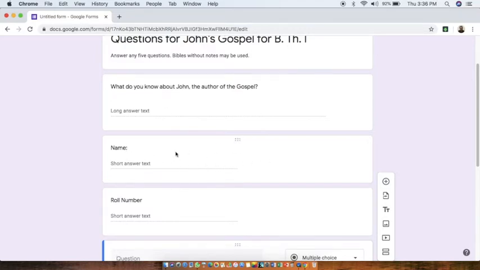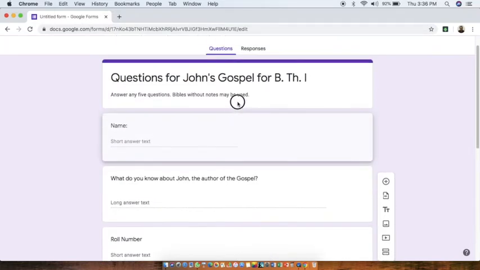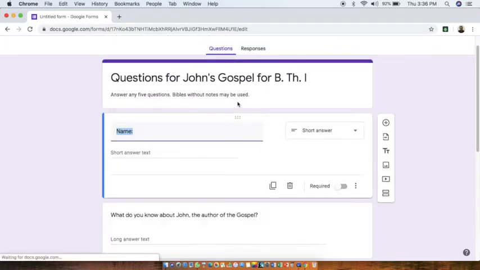Now this name and roll number should come at the top before the questions begin. So we take the cursor here. As you see, when the cursor becomes like this, it means that it can be moved. So click and hold it, and then move. Okay. Now we move it to the top. We'll make this required because they have to submit their name.